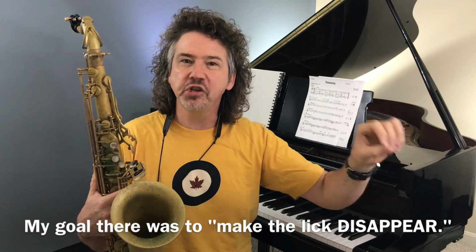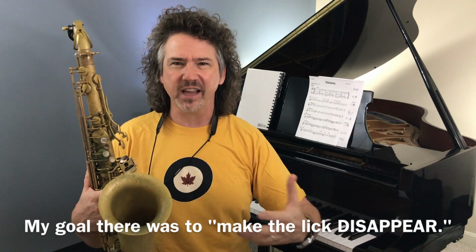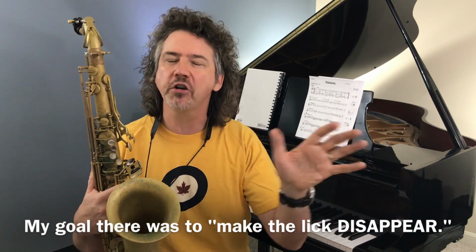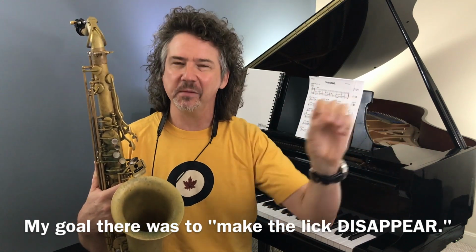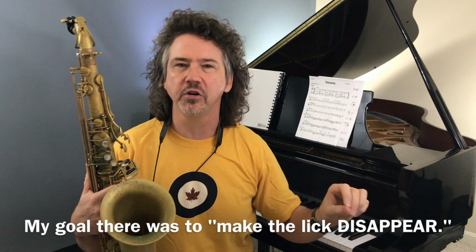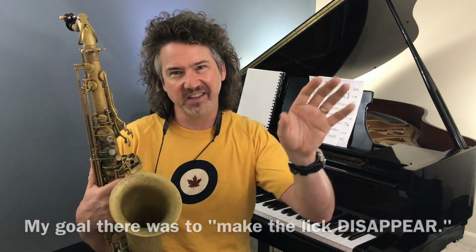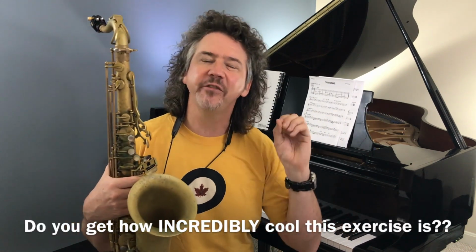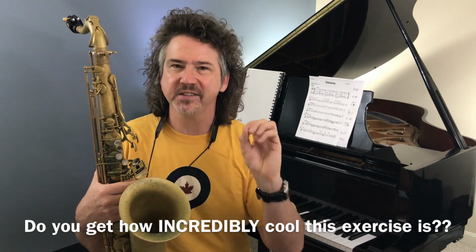When you play it two or three or four times, sure, you're drawing attention to it, but now it sounds like a theme that you're developing. It's not one lick that you pasted in. It would be hard to know where it got pasted in. Again, it's like cutting and pasting on a word processor or with Photoshop or editing music or something like that. You want the edits to disappear so it sounds natural. So this is a fantastic structure, I guess, for practicing this.